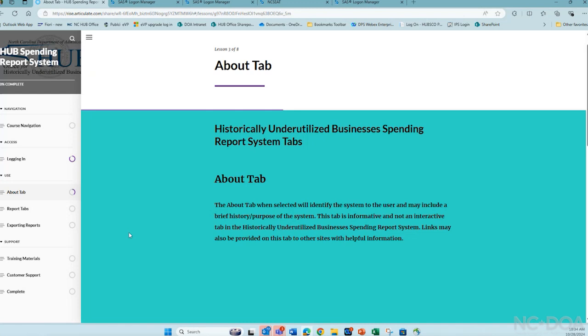But if you have access to SRS and you're having trouble logging in, the first thing to try is to clear your cache and try again, or try a different browser. I was trying Edge this morning and then I had to try Chrome just to make sure there wasn't something weird going on between the browsers.